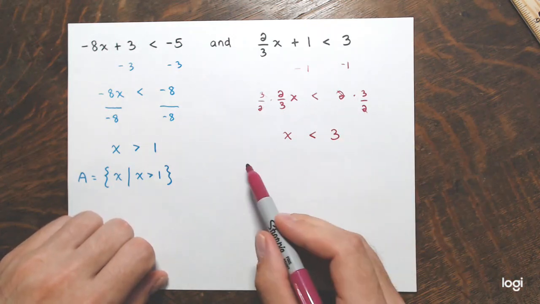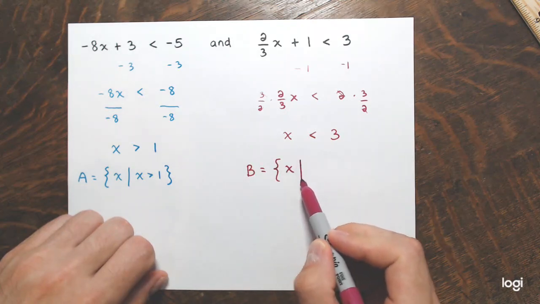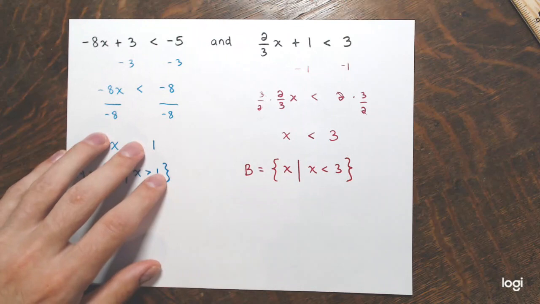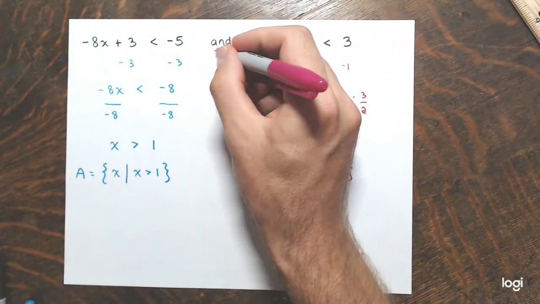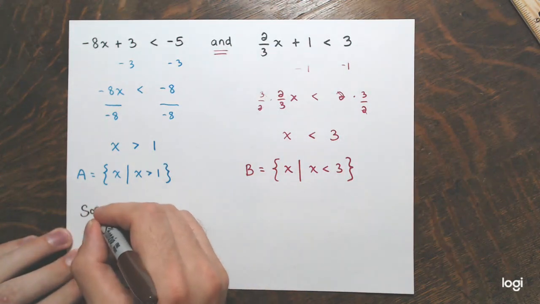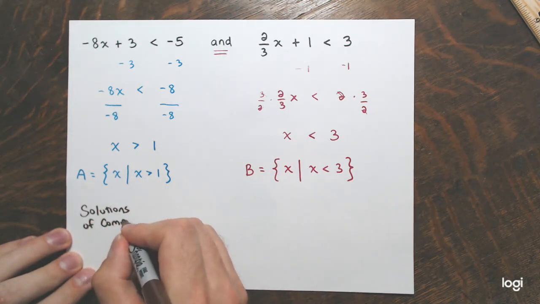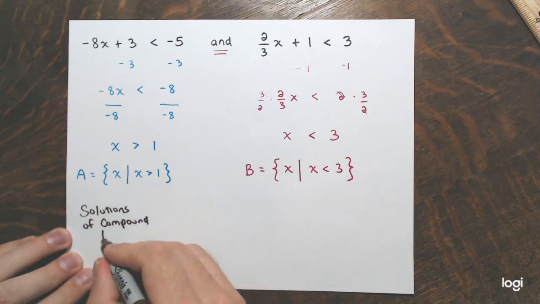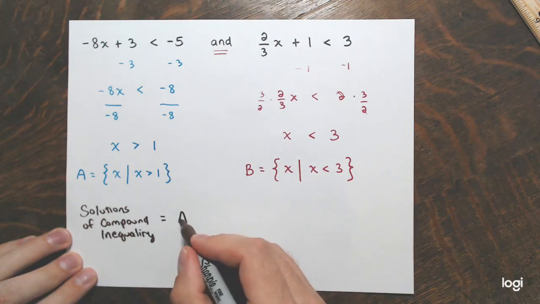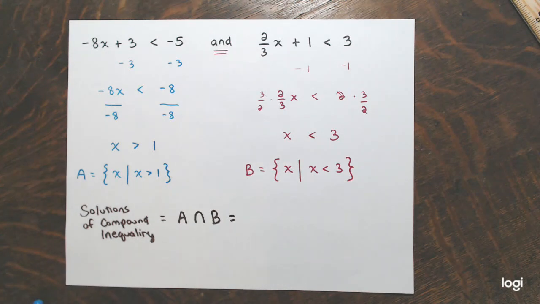All right. So I'll call this set B again. And it's the set of all numbers that are less than 3. These are all the solutions of that second inequality. All right, and then I'm seeing the word "and" here. So the solutions of this compound inequality, solutions of the whole thing, are the intersection, right? A intersect B, right? Which I'll write over here in set builder notation after we take a look at a little picture.